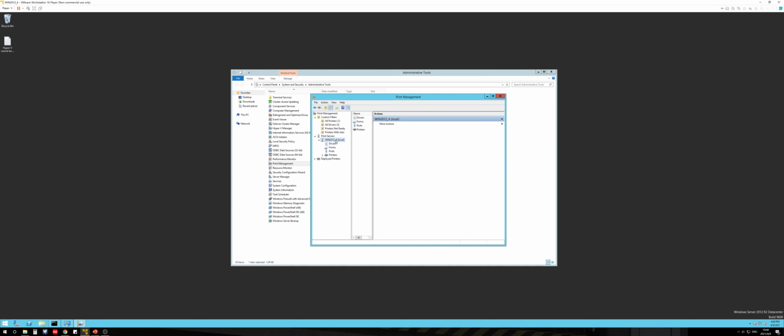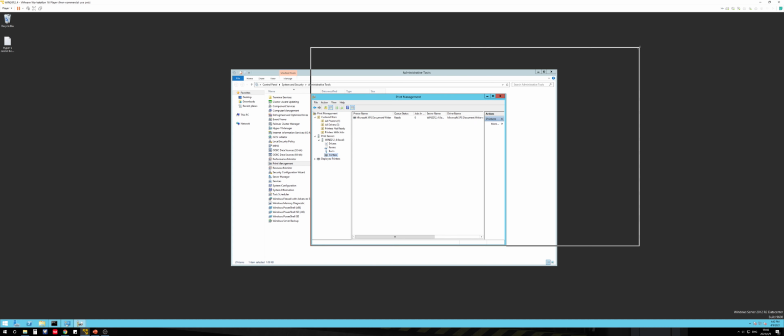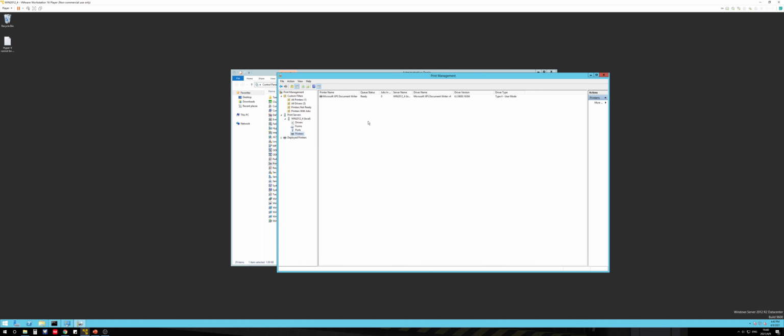So this is our printer. Let me make it bigger. So far we have the virtual printer here. It's a virtual printer. Okay, we have one printer.